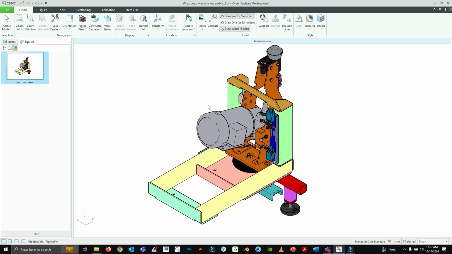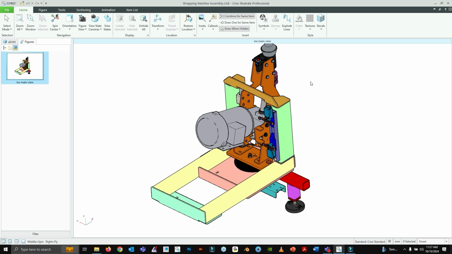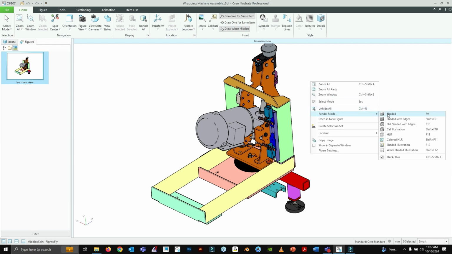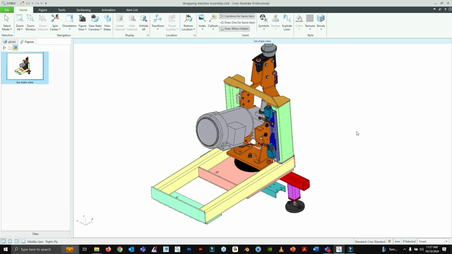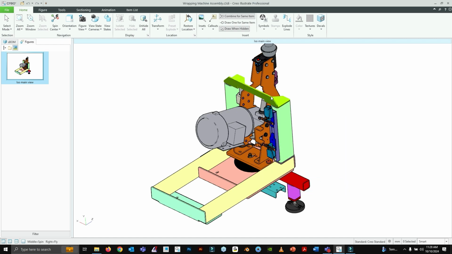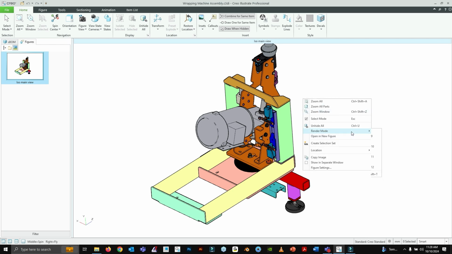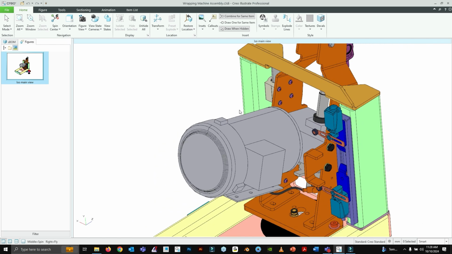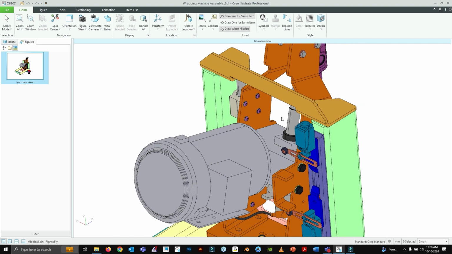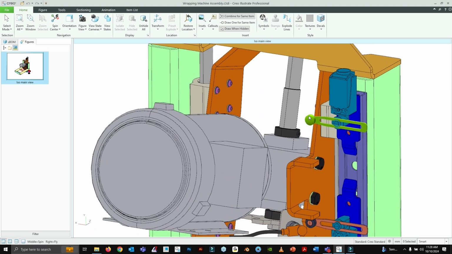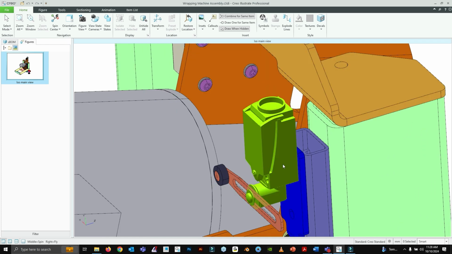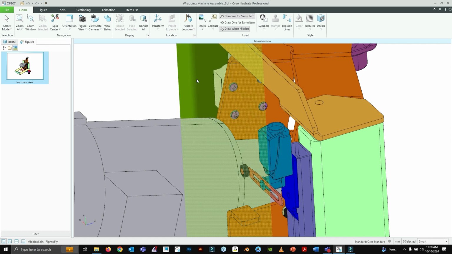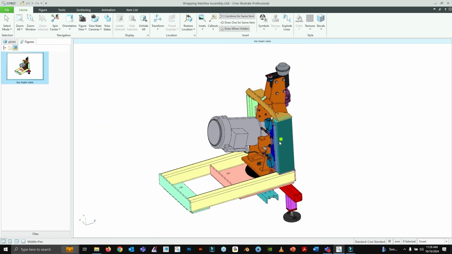The first thing I want to point out right off the bat is that I have this assembly in what's called flat shaded render mode. To that point, if I go in my render modes and go all the way to the bottom, there's now this checkbox for thick and thin. By default, that is checked because the lines are thick by default. If I uncheck it, we now pick up all the lines that are the same weight, but they're all thin. Even though the lines look lighter, this actually lets you see the components, subassemblies, or any parts in better detail. So that's something that's new right off the bat.